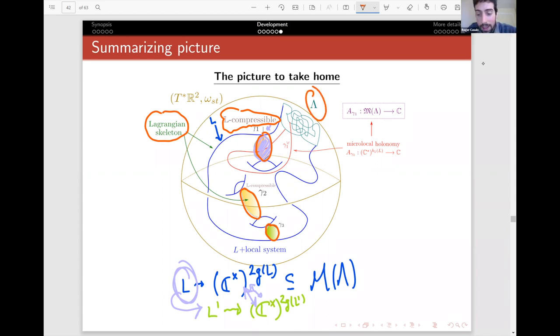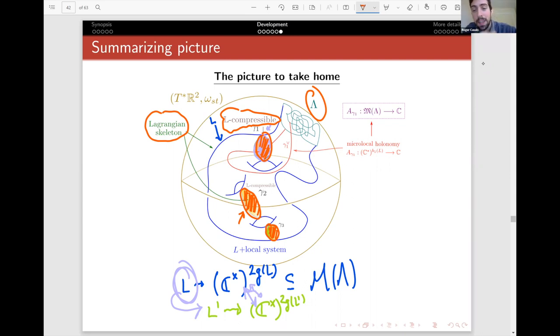So this L has a lot of topology, but you want to be killing it by adding these disks on the complement. And if you consider L union those disks, that would be a Lagrangian skeleton. So in general, the quiver is just going to be given by the intersection of the curves in the Lagrangian that bound those disks. Now you can ask how many such sets of curves exist, and so on and so forth. Sometimes they do, sometimes they don't. Sometimes some of them do, but they're not a basis in H1.